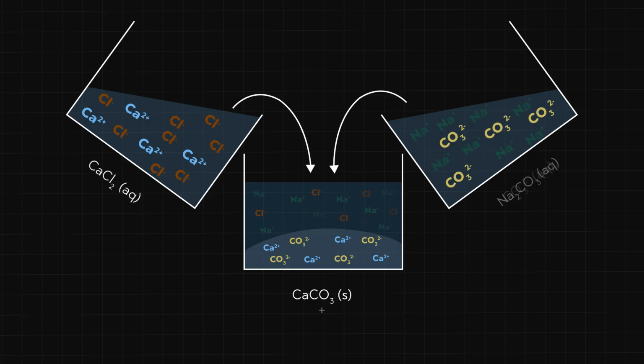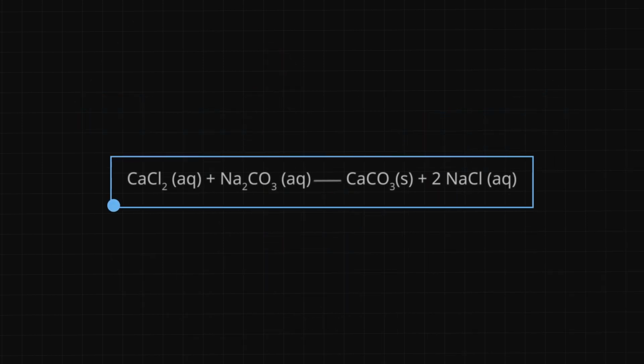We drew our starting solutions as if they contained only calcium ions and carbonate ions. But the solutions must be electrically neutral. If we add chlorine atoms to the calcium solution, we can neutralize the charge. Calcium chloride is a soluble salt, so these ions can stay in solution together fine. Similarly, we can add sodium ions to the carbonate ions because sodium carbonate is a soluble salt. After mixing, the sodium chloride remains in solution because sodium chloride is also a soluble salt. This is another way of writing a precipitation reaction, one that includes the spectator ions.